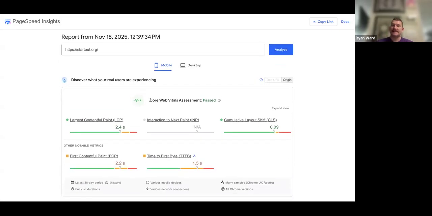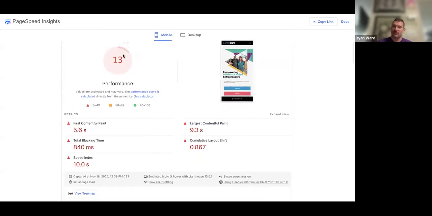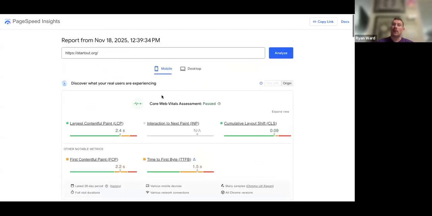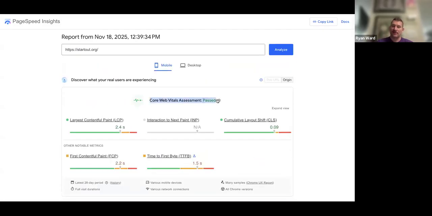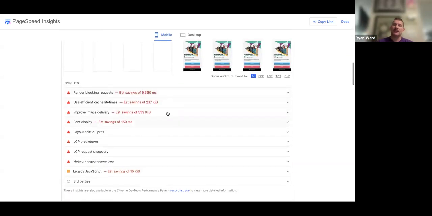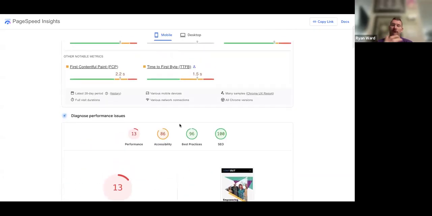I'd say a good thing is although performance received a poor ranking, we are still passing core web vitals. So that's a good thing. That's where we'd like to be. Core web vitals, I'd say, is the first thing that you need to have addressed, and then going into these things is more of further optimizing. Core web vitals, though, are the golden standard in the eyes of Google of what you should be passing.